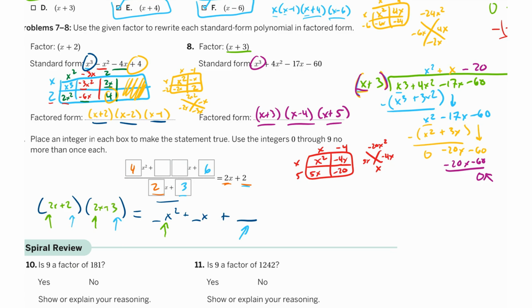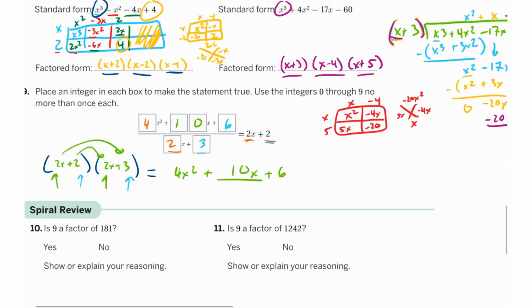And when I multiply those together, let's erase this real quick, what I end up getting here is 4x squared plus something plus 6. And so I just need to figure out what's that middle term. So in this case, I end up getting 4x plus 6x, which is 10x, which means that fills in those 2 spots right there. Again, I know it had to be a double-digit number because of how many boxes they gave us. So just kind of using what we know about multiplying 2 binomials.